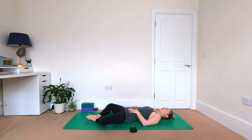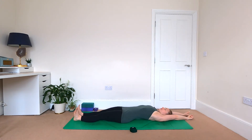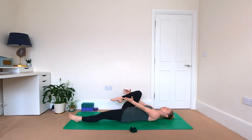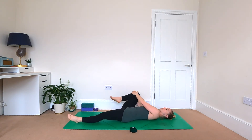When you're ready, take a big stretch reaching the arms up and overhead. Slide the legs nice and long and just reach toes and fingers as far away from each other as possible. Pull your right knee into your chest and give that right knee a little squeeze — wrap the hands around the front of the shin. Stay quite soft into the hips and relax the legs, let the arms do the pulling. You might choose to be still here, or invite a little wiggle or circle into the hip to get a little bit of fluid into the joint.